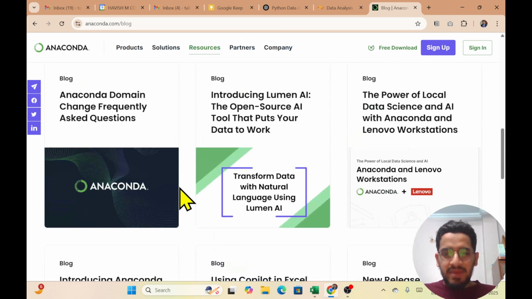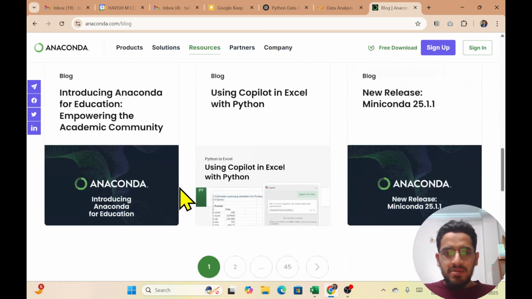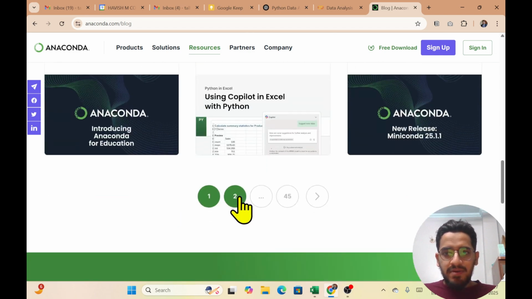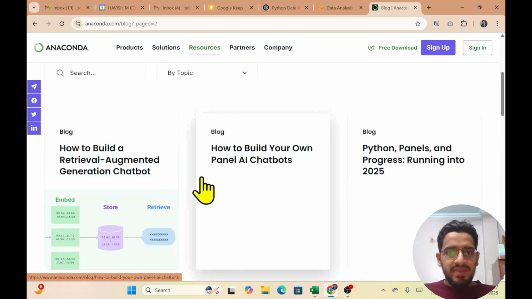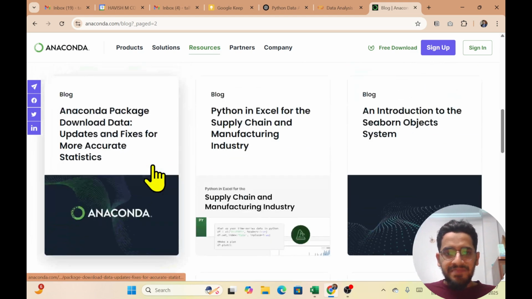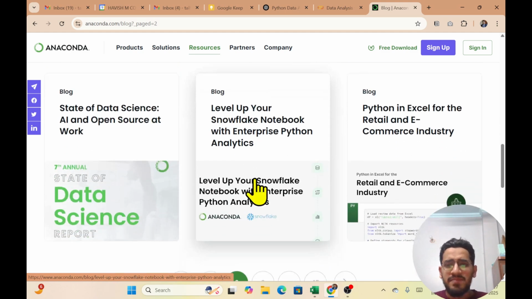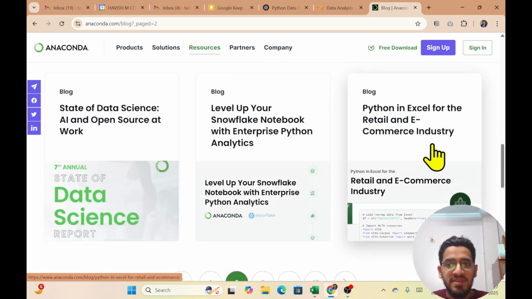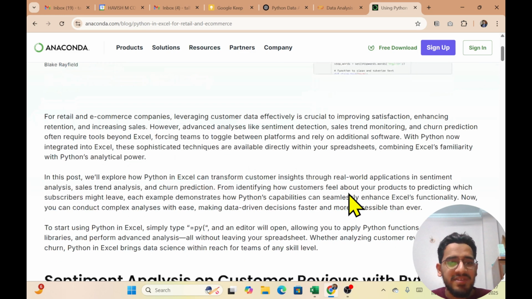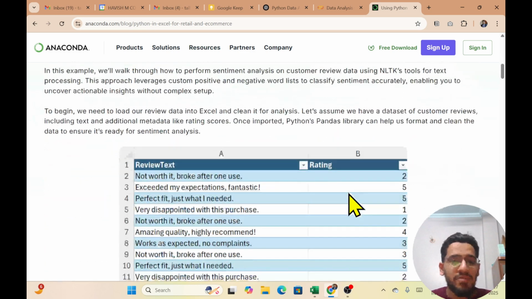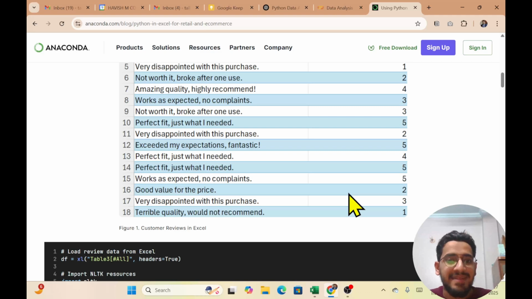Okay, I'll have to maybe go to the second page. So you have Python and Excel for supply chain, Python in Excel for retail and e-commerce industry. There are different examples. Come, try out these examples. Get a sense of how you can utilize Python and Excel directly, right?